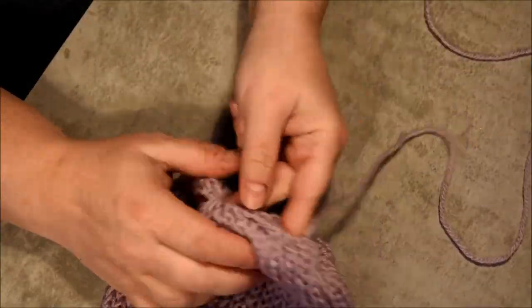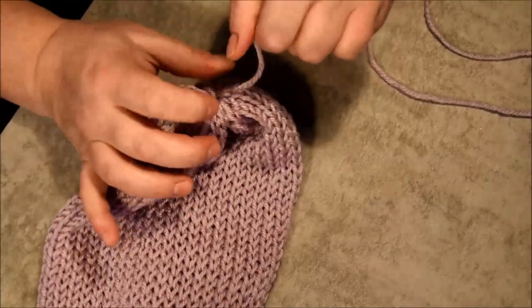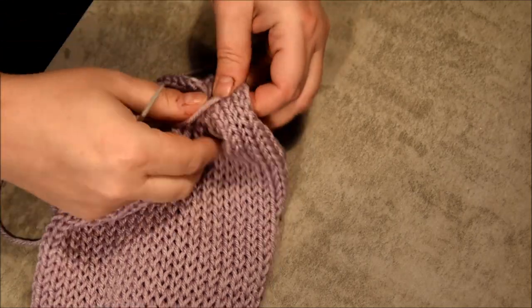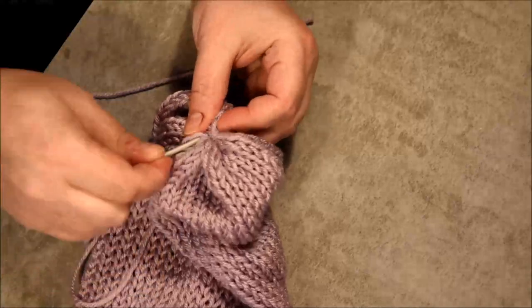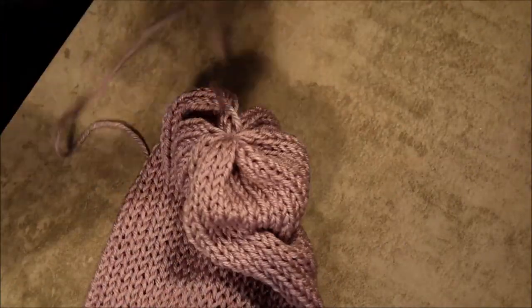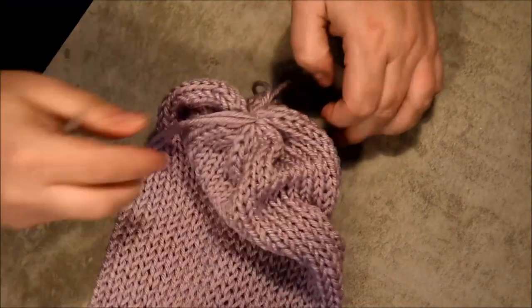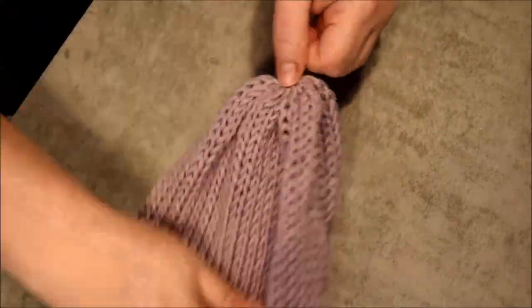Stretch, stretch, stretch. Time to close both sides. To do that, I just pull on the tail of yarn, make sure that the stitches are all inside. I push that with my thumbs. This part is like when we do a double layer hat. So I will secure it by grabbing stitches around like this. There, and I will close it like this.